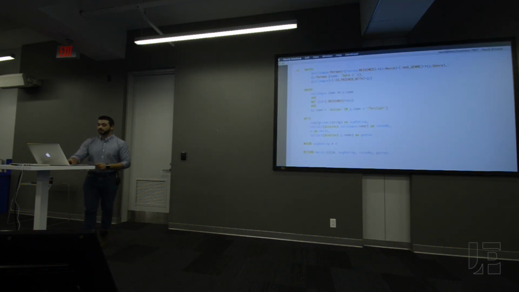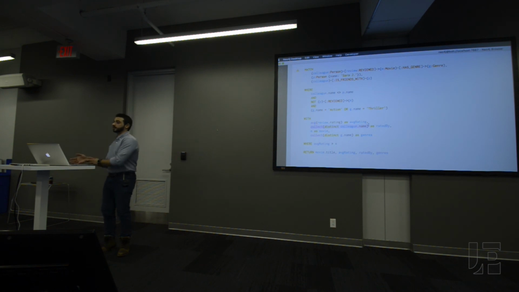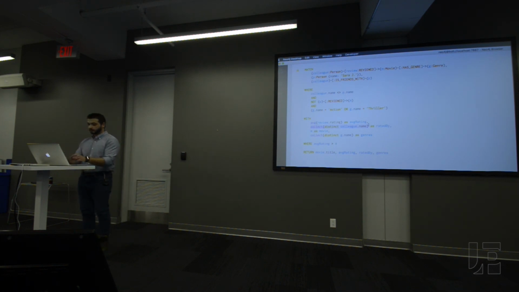So we can say that the average rating is going to be labeled as average rating, as a variable that we have. And we also need to collect all the distinct colleagues' names. In a scenario where we actually want to know who are those friends that have rated this movie, we can collect that data. We can collect those nodes, or at least the names of those people, and we can label those as whatever variable we want. And then finally, we want to do the same thing with genres. We want to collect the genres in an array of strings.